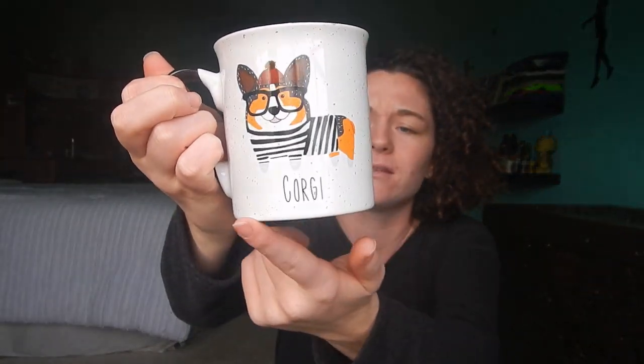I don't know if you guys know this, but I am like obsessed with corgis — I think they are so cute. So I got a few corgi things. I got this mug; it has a corgi on it wearing little glasses and it says corgi on the bottom — same thing on the back. I love it so much and I can't wait to drink my coffee out of this. I also got a Starbucks gift card. My dad got me Hershey's syrup. I got some earrings from a boutique — they're these cool triangle earrings with a triangle up top and a triangle down below. And I got one more corgi thing: my sister got me this little corgi ornament. Isn't that like the cutest thing ever? I love it.